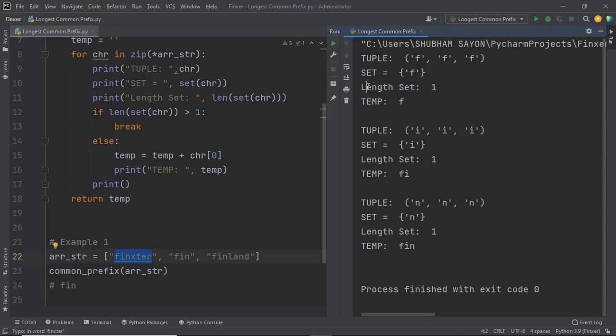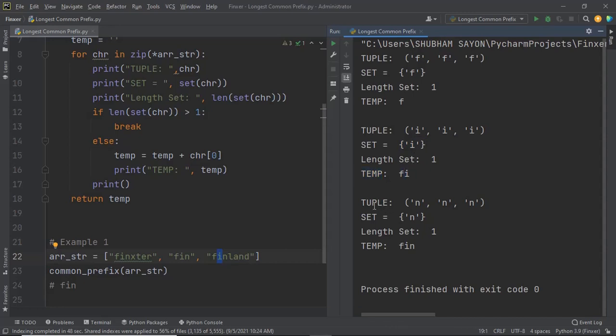Since the length of the set is 1, we can safely move on to the next iteration, which now stores the character i from each string in the given array. As you can see, the second character is i in each string. And now when we convert this tuple into a set, it once again consists of only one character, which is i. And now we update the temp variable such that it consists of the characters f and i.